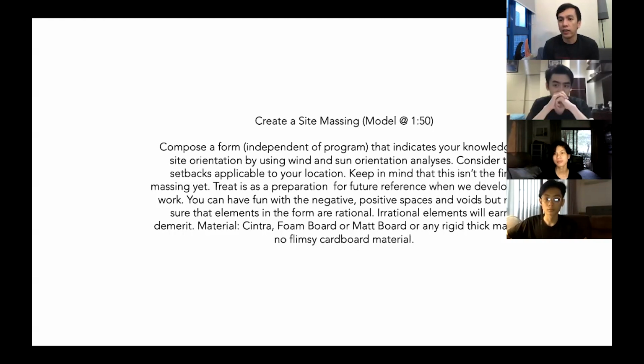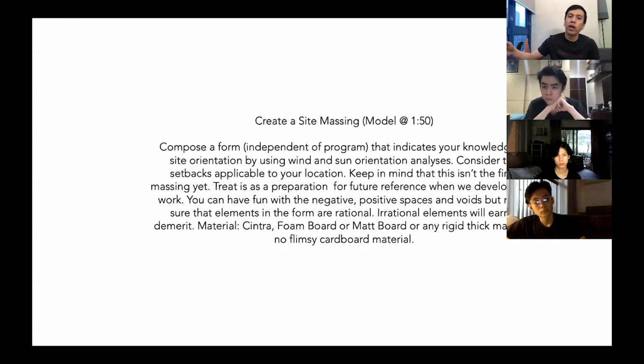All right. So again, it's an easy exercise. It won't be, because there's no design to speak of. Basically, you're just talking about assignment of openings and the positive spaces, and that way you are more familiar with the form that you are going to work with. You have an initial form finding already, and then you are more familiar where to provide the openings and which side you're going to avoid in terms of sun exposure. So it may not be final yet, but at least it's there as a basis and as a guide for you when you are advancing in the design stage already. Do you get it, guys?